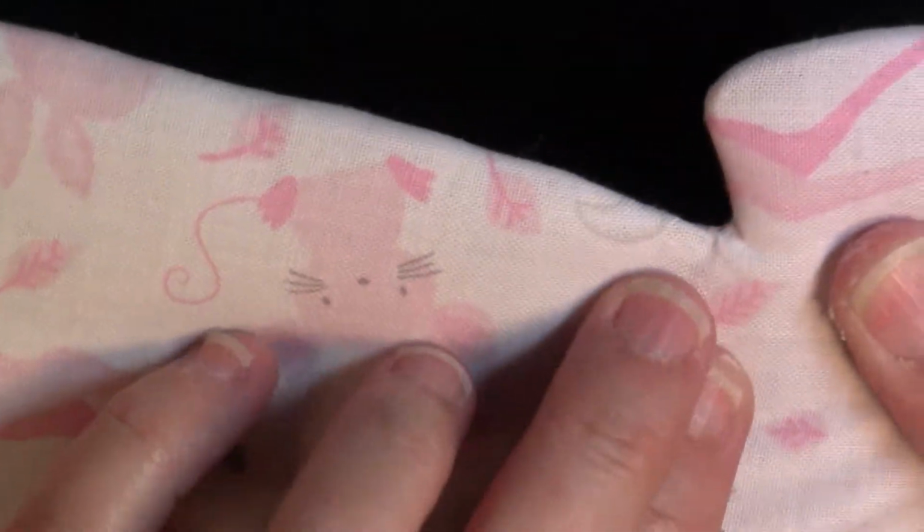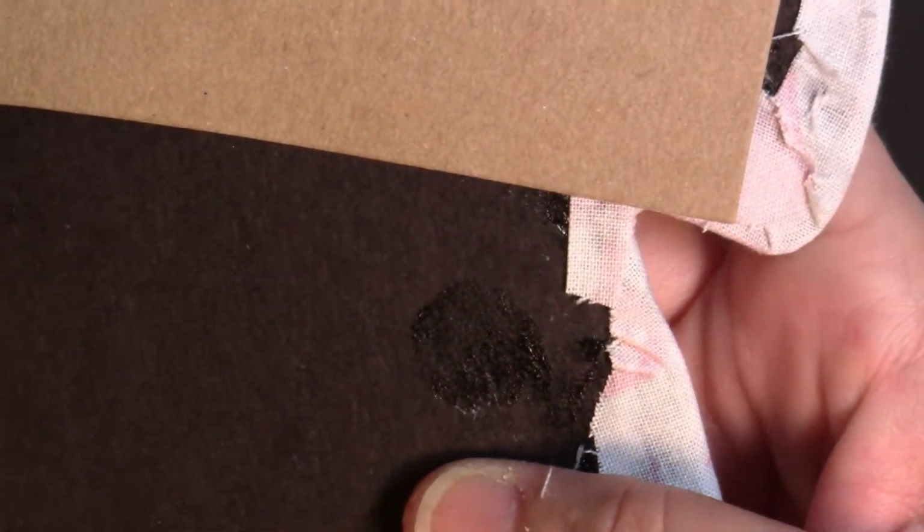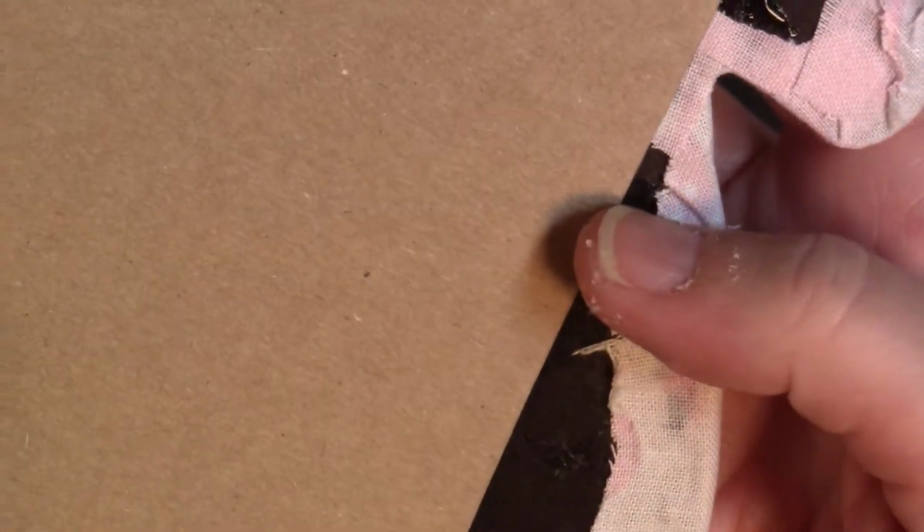Alright, see, you cannot see it at all whenever you flip it over. And when we pull this tight, this little gap will go away. When we do our stitching, you cannot see it from the edge. But I just want to make sure that when I put some cardstock on the back, I don't want to see any of that black peeking through. Okay.